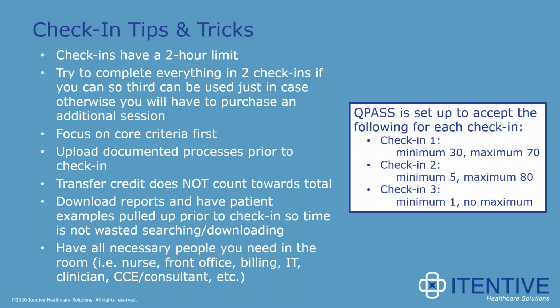So make sure you have your systems and your reports ready, 15 minutes prior to your check-in start. Keep your descriptions concise and to the point. Don't take my lesson that I do on these webinars and ramble a little bit. You want to keep your descriptions and your statements on proving this with your evidence very, very short, very concise, and let the evaluator know you know what you're doing. You only have 2 hours. You can revisit any criteria during that session if you have time. And again, these are all about preparation and organization to use your time wisely. You can get a lot done in 2 hours if you're prepared.